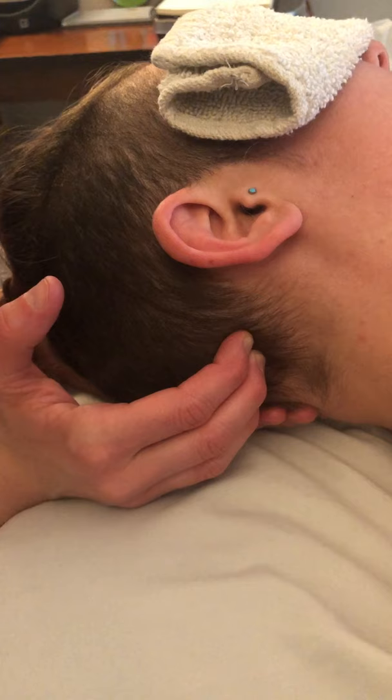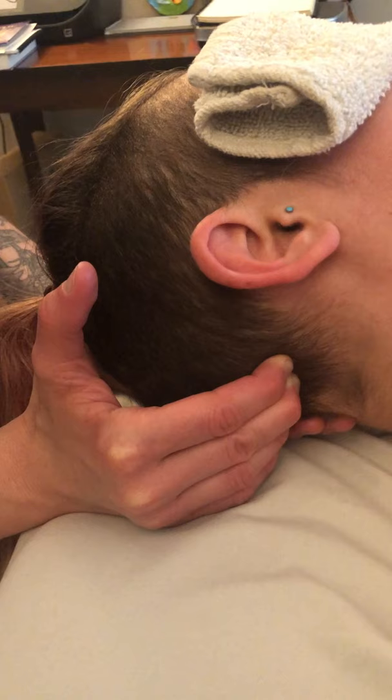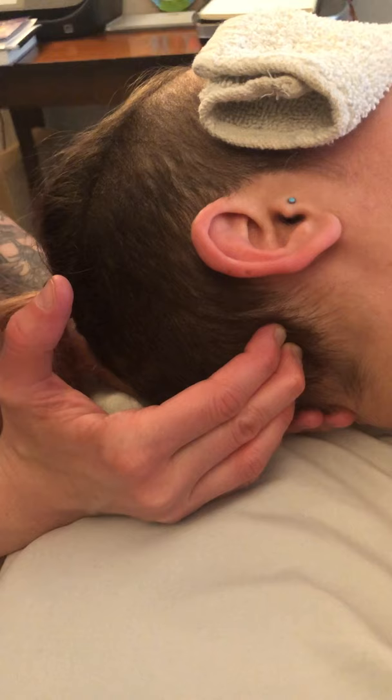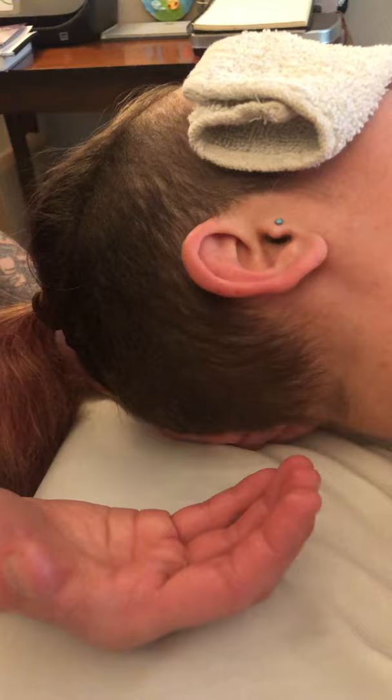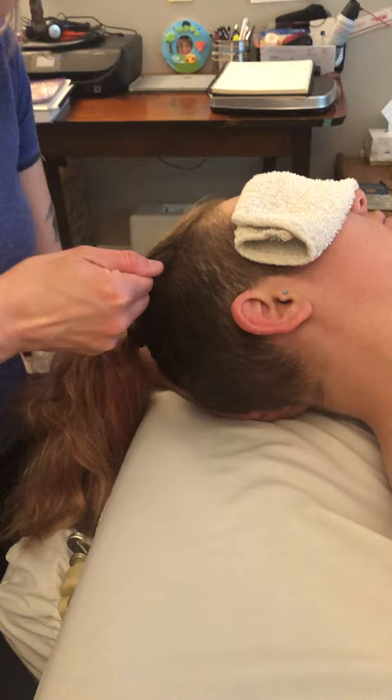There's her occipital protuberance and I've come down — I'm still on the occiput — and this is the top of the suboccipital muscles, where they start and where the tendon is. When I do the technique I'll use both hands together and create a C-curve, moving my fingers either medially towards midline or laterally to the outside. Both hands move at the same time — you either move medially or laterally — then hold and create that C-curve bowing technique that affects the Golgi tendon organs of these muscles.